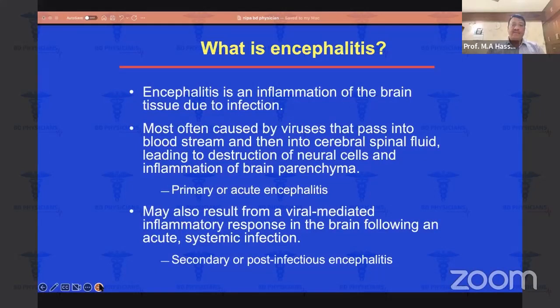প্রথমে আমরা একটু দেখি what is encephalitis. Conventional encephalitis is inflammation of the brain parenchymal tissue due to infection, either bacteria, virus, fungus or protozoa, but the virus has the predominant role in encephalitis, and always equivalent to encephalitis means actually it is viral encephalitis. So there might be primary viral encephalitis due to direct involvement of the virus through blood stream and CSF involvement and destruction of the brain parenchymal cell. Another possibility is a viral mediated inflammatory response, which we call secondary or post-encephalitis syndrome or post-encephalitis disease.